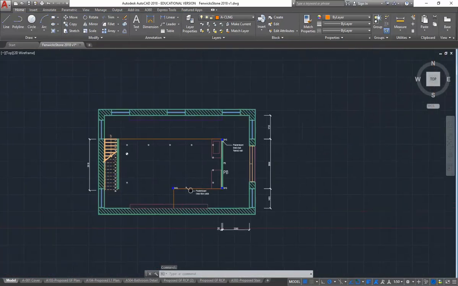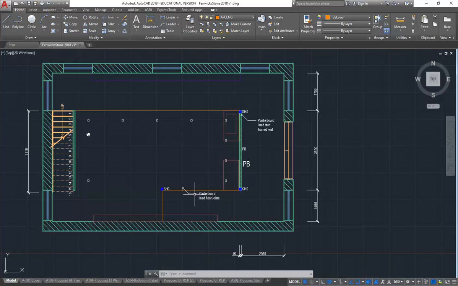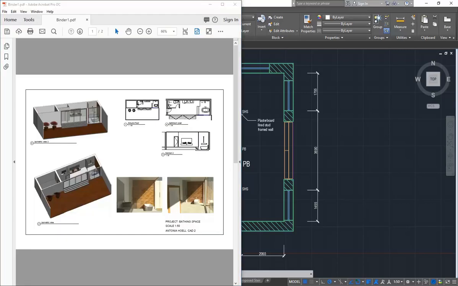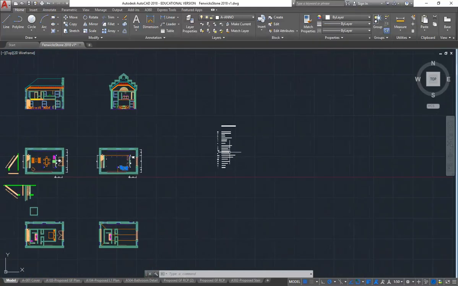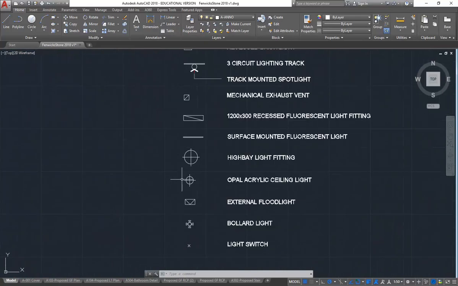Just so that it's clear what you're looking at, and that indicates the materials. So essentially you've got a line to distinguish the edge of any of your materials. And so that's what it means. So here, the material junctions. So essentially you need a line for the edge of any material. And then of course also the light fittings. So if you have any different light fittings, ones that aren't in the legend there, just make up your own symbol for them.